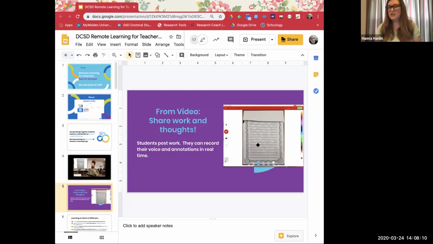So this is a screenshot of a student's writing. It wasn't their digital writing, it was writing that they wrote out, and they took a picture of it. Within Seesaw, they have a lot of different creation tools for everything. So once they take a picture, it gives them the option to record their voice. Especially for our little friends, where you're not really sure what they wrote, they can record their voice telling you what they were trying to write. And they can also annotate in real time as they are speaking.